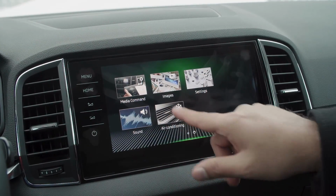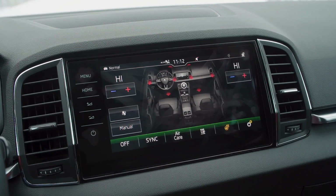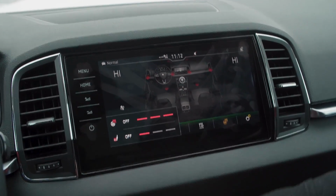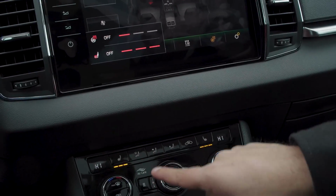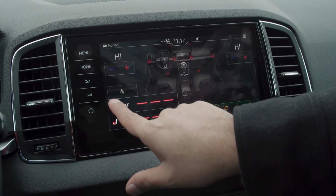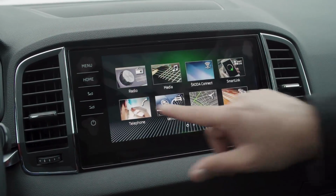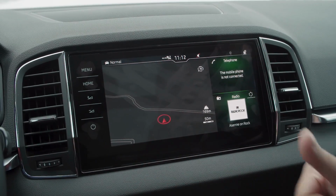Air conditioning settings. There's one thing that I don't really like, which is the steering wheel heating button that has only one speed, and I can't really turn it on. So if I turn on my seat heater, it automatically turns on, and then I have to, there we go, if I push the button, then it's on here. Then I have to go into this menu to change how much of the steering wheel heater I want. It doesn't give it to me automatically on the home screen, for example.